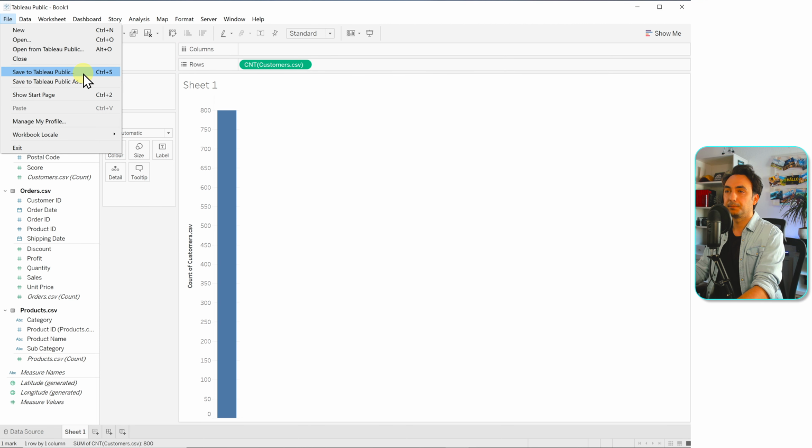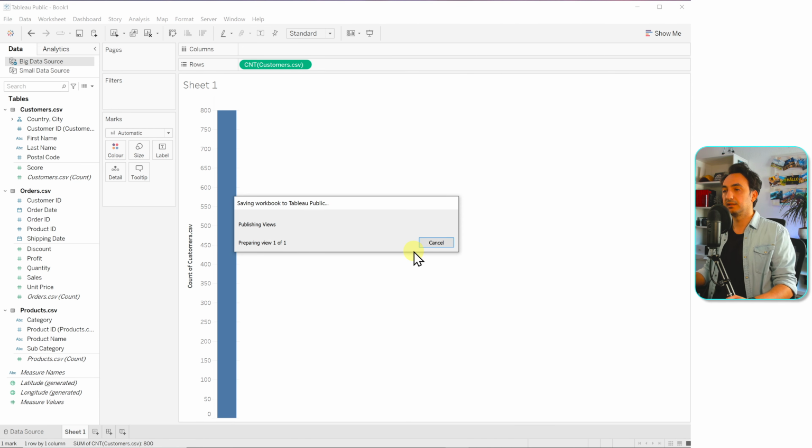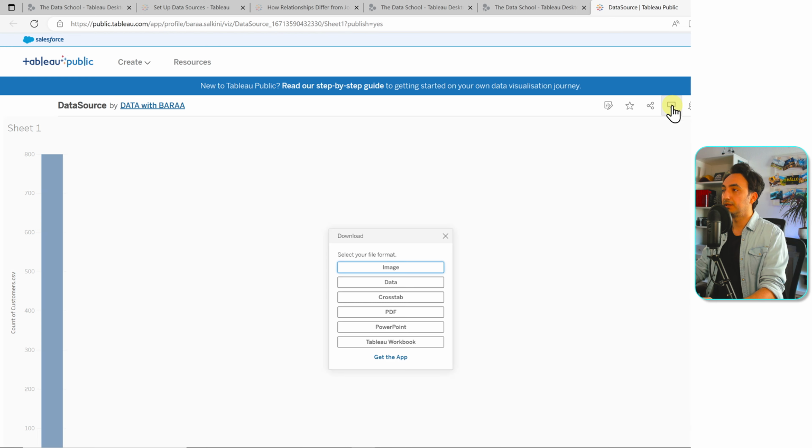I'm gonna call it data sources, then save. And now it starts publishing to our profile. So that's it. If you want to download the file, you can go over here and download Tableau Workbook.